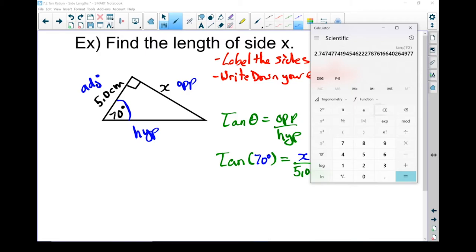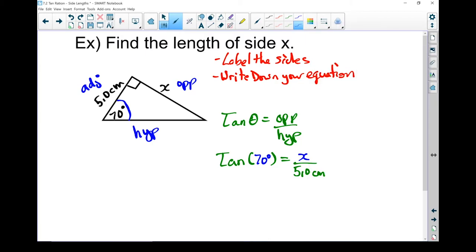But keep that number on your calculator screen because I'm going to write down four decimal places. But if you're smart about this, you can actually do the calculation with all of those decimal places. So instead of 70 degrees, I'm going to put down 2.7475 equals x over 5.0. I'm going to get lazy. I'm not going to put the units in until we're done. Next step, I want to get x all by itself. So I'm going to times both sides by that 5.